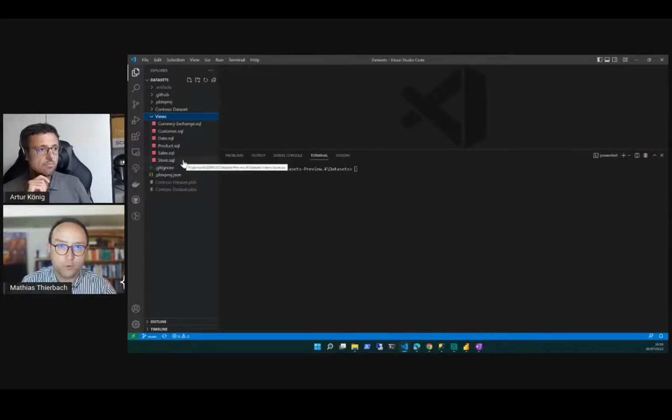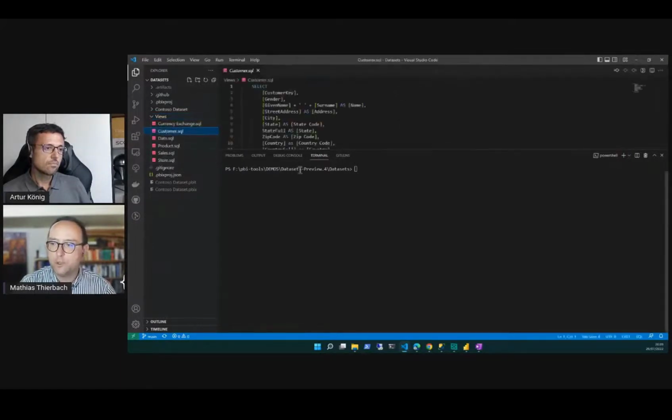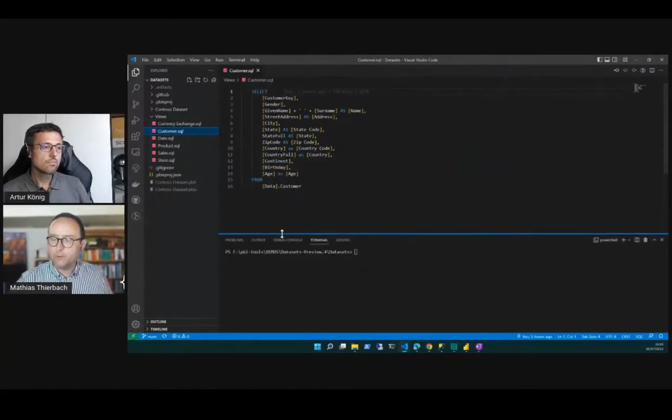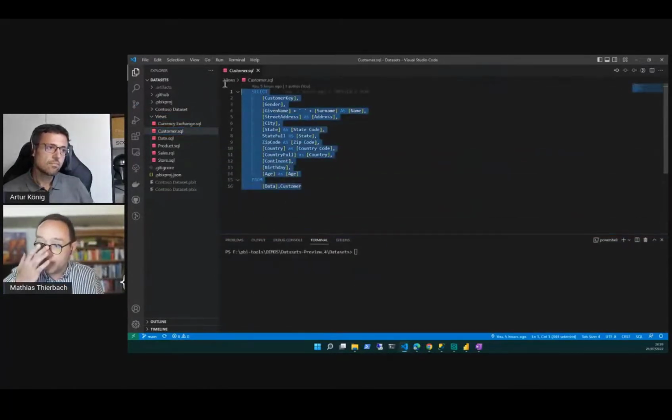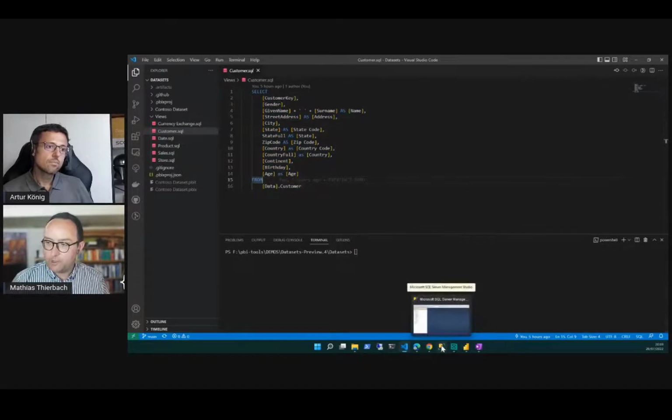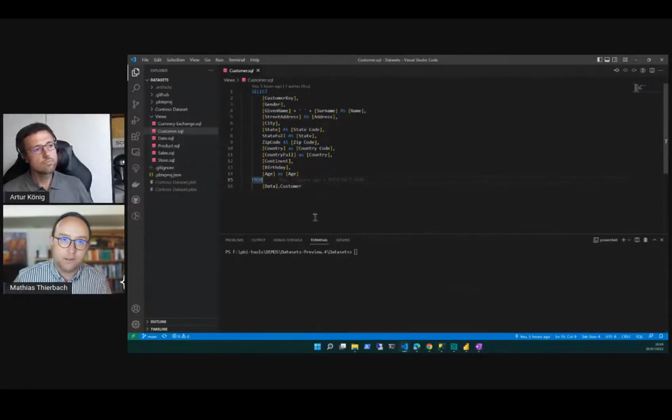It allows for much better collaboration, I would argue, because most data engineers, at least where I'm coming from, are much more able and capable when it comes to SQL as opposed to M and Power Query. So that's the design goal. What I've got here as part of my dataset repository, I've got a new subfolder, which I'm calling views. And if we go in there and look at customer.sql, we can see there's a select script in here, allowing me to basically go into SSMS and open that file and run it and see exactly what the output is here, right?